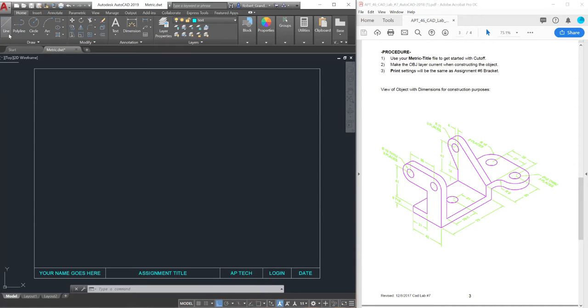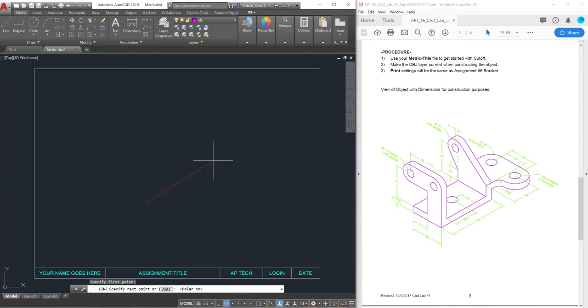That would allow me, in fact, let me switch to my object layer. If I draw a line here, that would allow me to accurately draw at an angle of 30 degrees. But if I'm not really careful and I'm not paying close attention, I might move my mouse at the last minute before I click, and now you can see that I wouldn't be drawing at a 30-degree angle line. So this isn't really the best way to approach drawing isometric views of an object.